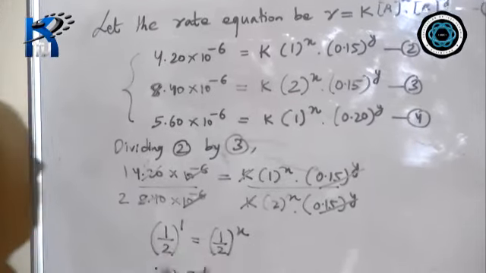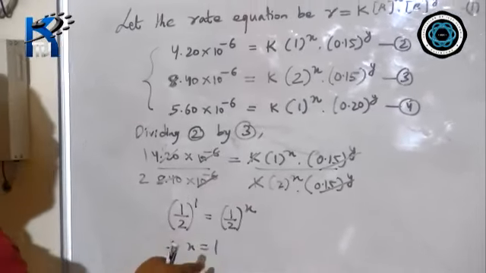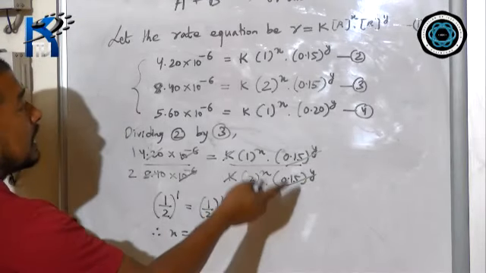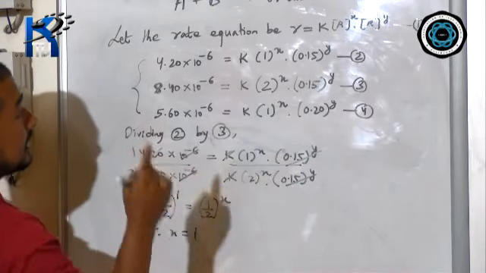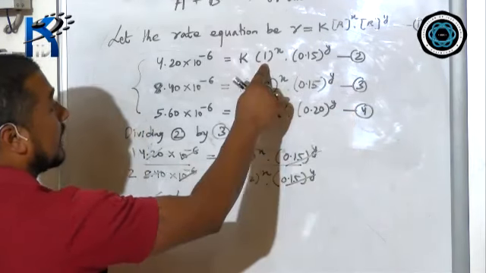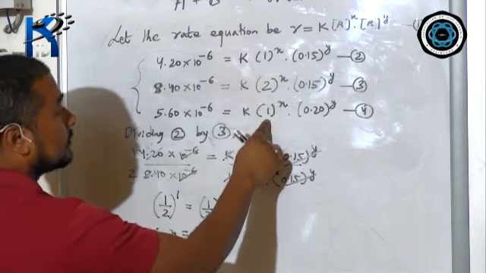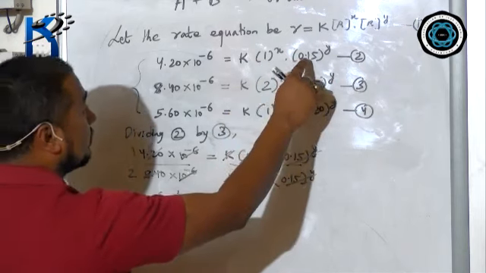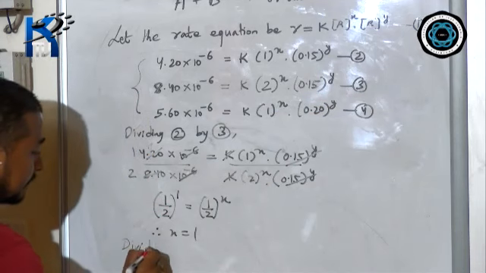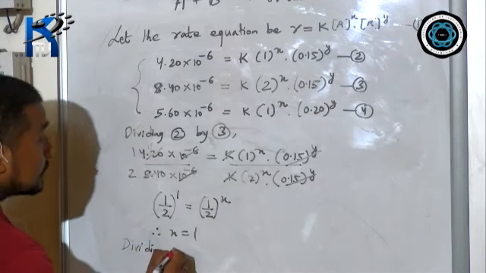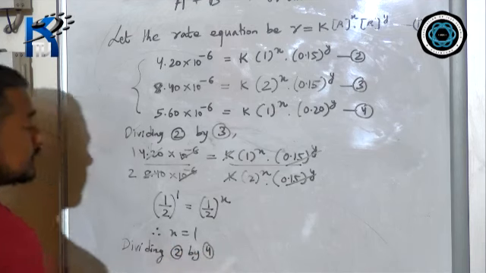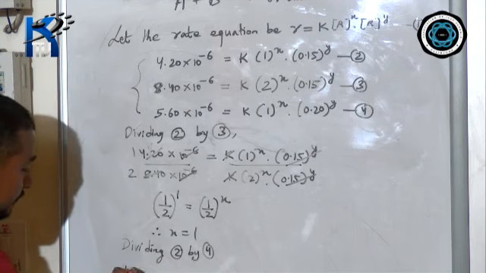Similarly, try to divide any other two equations to cancel x to get y. Right now we cancelled y to get x. Now I'll try to divide such equations where we can cancel x to get y. So if I divide 2 by 4, your x will get cancelled. 1 to the power x, 1 to the power x will get cancelled, because of which we will get the value of y. So now let us divide equation 2 by 4, and see what we get.